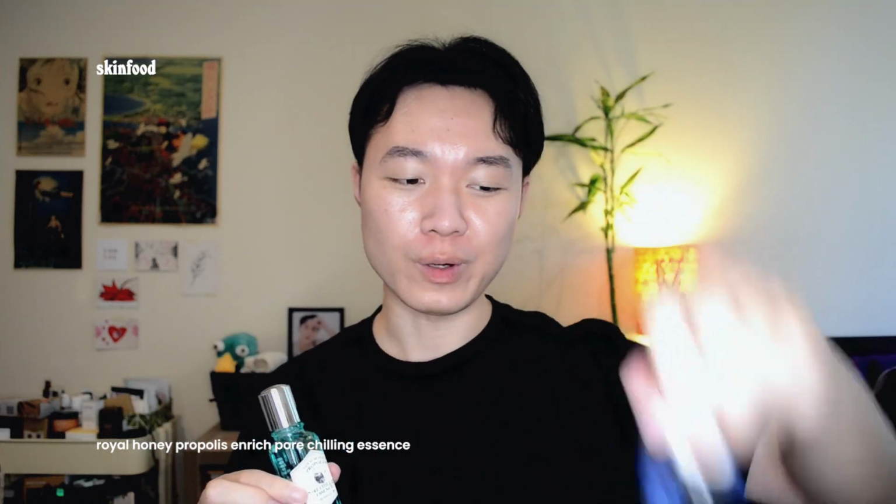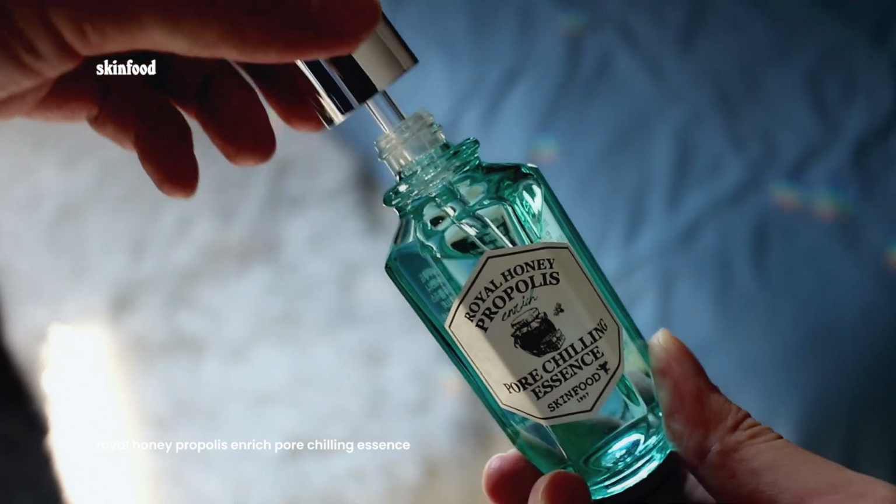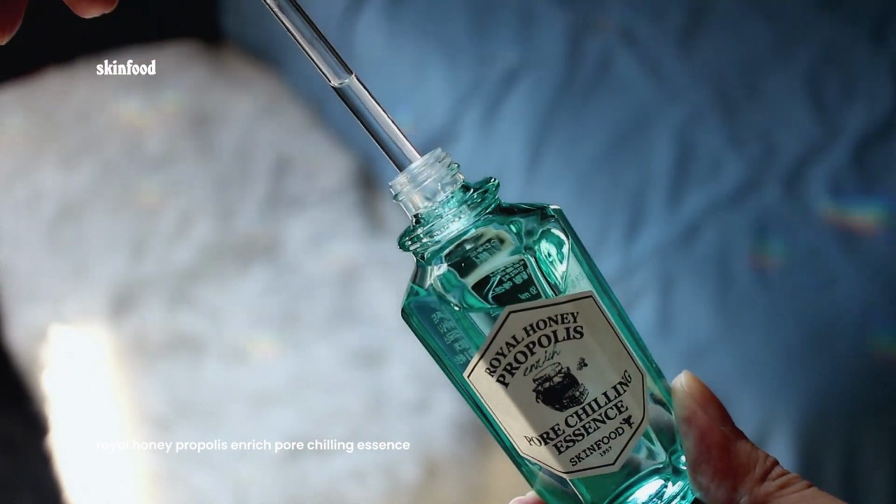You were very beautiful. Just like their best-selling essence, the Royal Honey Propolis Enrich Essence, the gold and the ombre, what's it called? The brown gold kind of coloring. This is the same packaging, the same type of glass bottle with a different color topper for the pipette. So if you guys didn't know, like their original essence, this essence's pipette topper actually twists up, and once you twist it, it sucks up the product. So you don't have to squeeze, you just simply do it by twisting the cap, which I think is an amazing way to get your products out.